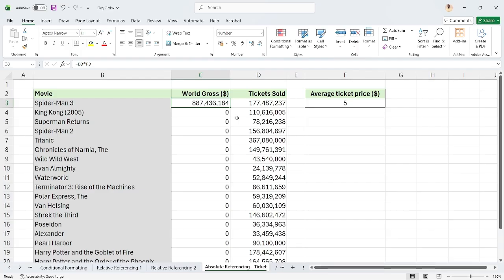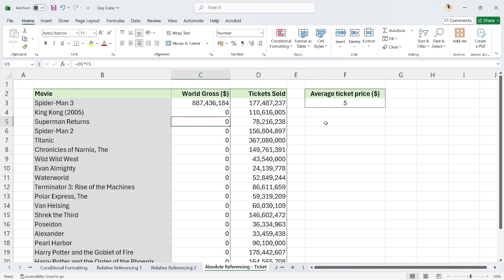You remember we were looking at the column alphabet and then a row number, right? In this case, we are multiplying F3, which is the ticket price, by the tickets sold, which is D3. Now, when we come a cell downwards, you realize that it is multiplying D4, which has information there, by F4. But there is nothing in F4. And then it's doing the same thing down here, which is D5 multiplied by F5.